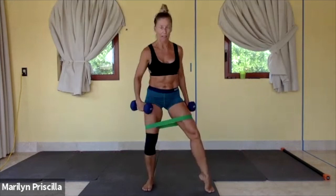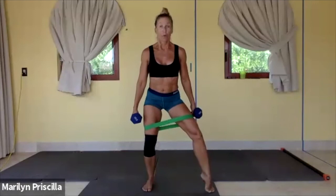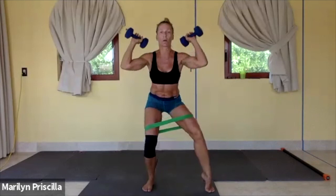This leg here is externally rotated, understand? My heel is off the ground, my foot is flat. Check yourself out, look down at your legs. One leg parallel, one leg externally rotated, the heel is high, my dumbbells come above the shoulders. That's it. You don't have to add weight. Here we go. That standing leg, externally rotated on that outside leg, heel high. Let's go.